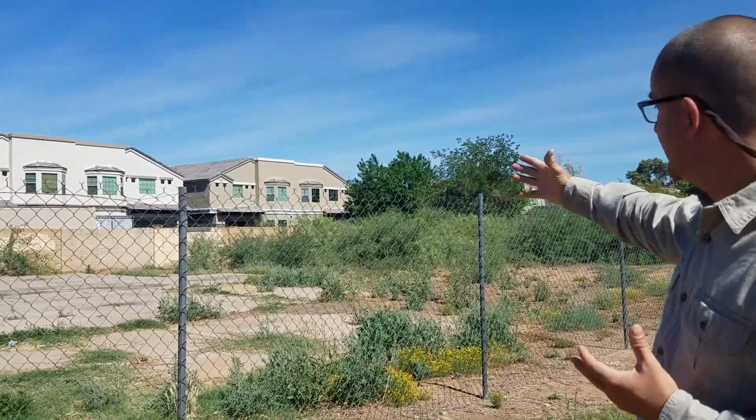But there's three things that animals need in an urban environment as well as a natural environment: food, water, and shelter. Those three things are provided in this lot. So look at that dense foliage over there and this dense population of mesquite trees. That's going to provide shade, which will help these animals thermoregulate, or maintain their body temperatures. It's hidden because mesquite has spikes on it. It protects them while they're hidden underneath it.